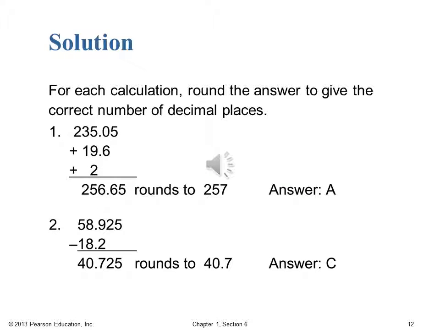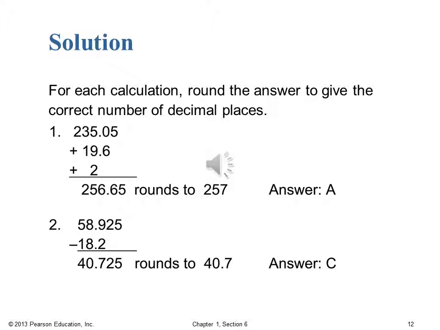Okay, so for the first learning check solution, we have the ones place as the decimal place of least significance. Again, it's not even a decimal place for this example, but because the last value we're adding is 2, the final result is 257. We got 256.65 because we're looking at the ones place as our least significant value. We'd have to round up because of the 0.6 that follows the 256, and therefore 257. Answer choice A is the correct answer there.